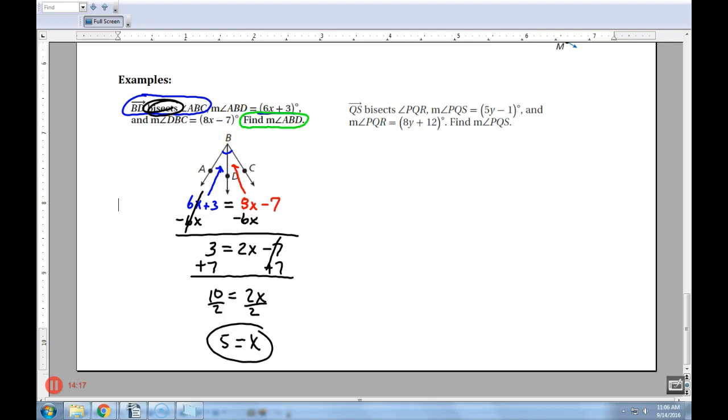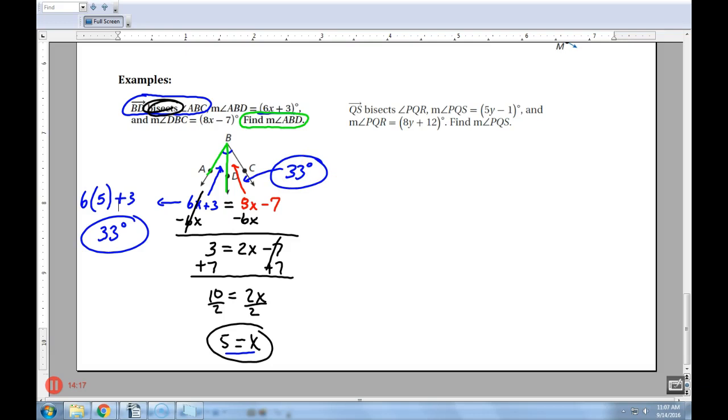So first of all, where is ABD? ABD is this angle right here, A to B to D. So they want this angle on the left. Let's plug 5 in. This was the expression for that angle. So 6 times x, which we now know is 5 from down here, add 3 to it, comes out to be 33 degrees. So I think that side's 33 degrees. They don't really ask me, but this side must be 33 degrees. And the entire angle, if they needed it, would be 66 degrees.